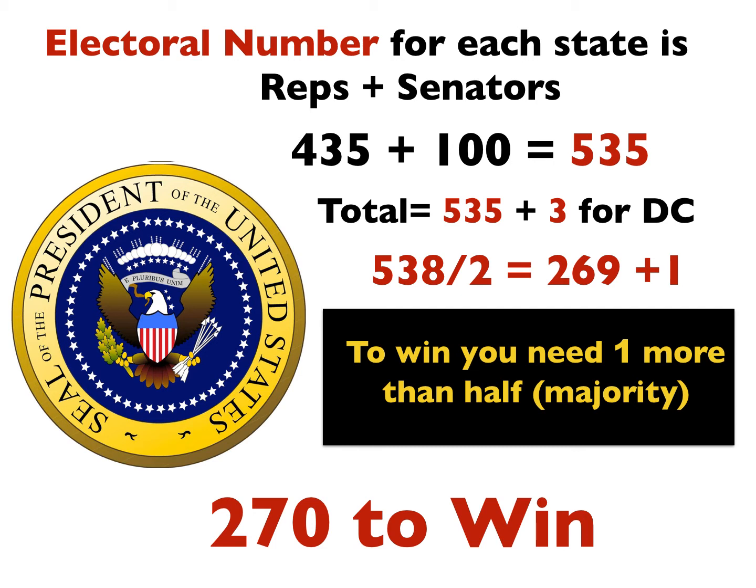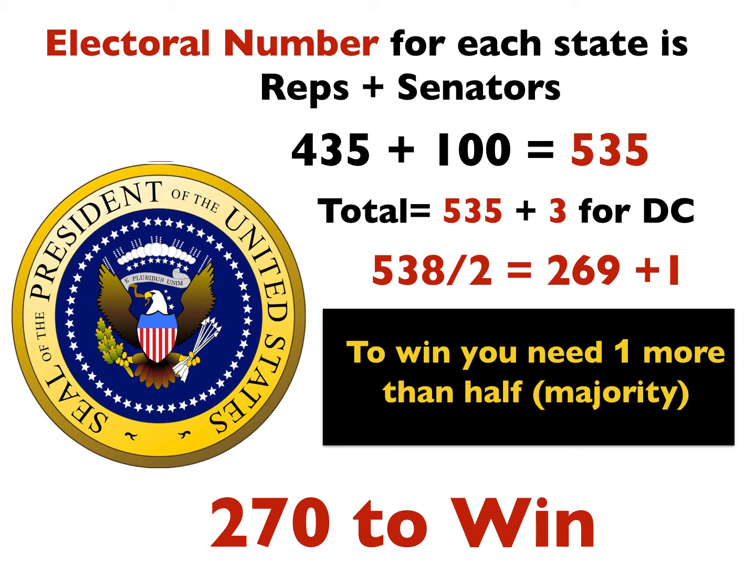So, Arizona has electors, New York has electors, Georgia has electors. You add them all up, plus Washington, D.C.'s 3 electors, you get 538 of all of these electors when you add all of them together. Now, the Constitution says if you're going to be elected president, you have to get a majority of the electors. So what that means is you take 538, divide it by 2, gives you 269. You got to get one more than that. That's because 269 is half. One more than that is 270. So to be elected president, you have to get 270 electors to vote for you.